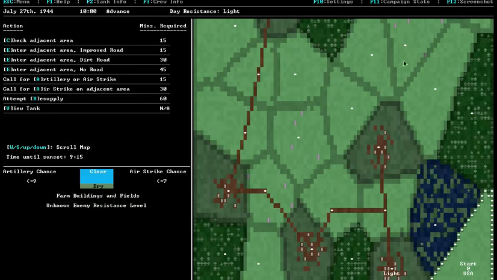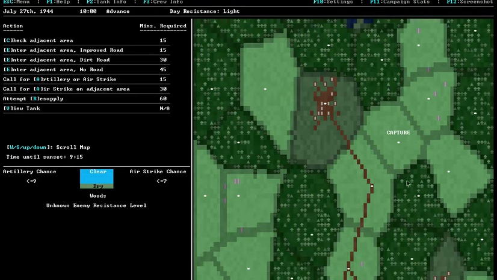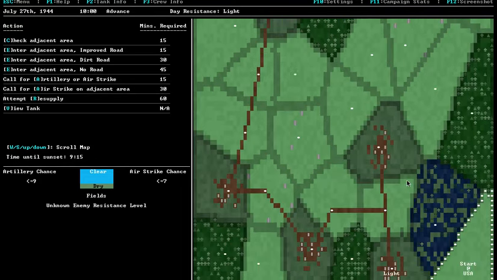So the capture area is way up at the top of the map. If we want to take another look at that, we can use the W and S keys or the arrow keys to take a look. And here on our map, it's marked as capture. So on my way to the exit area, if I have enough time and I can actually capture this area, as you can see, we're going to get a VP bonus of 10 victory points, which isn't too shabby.